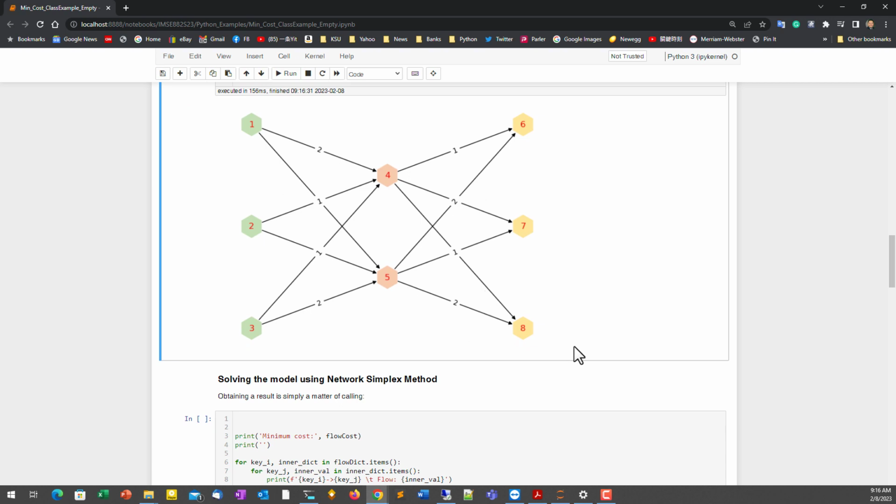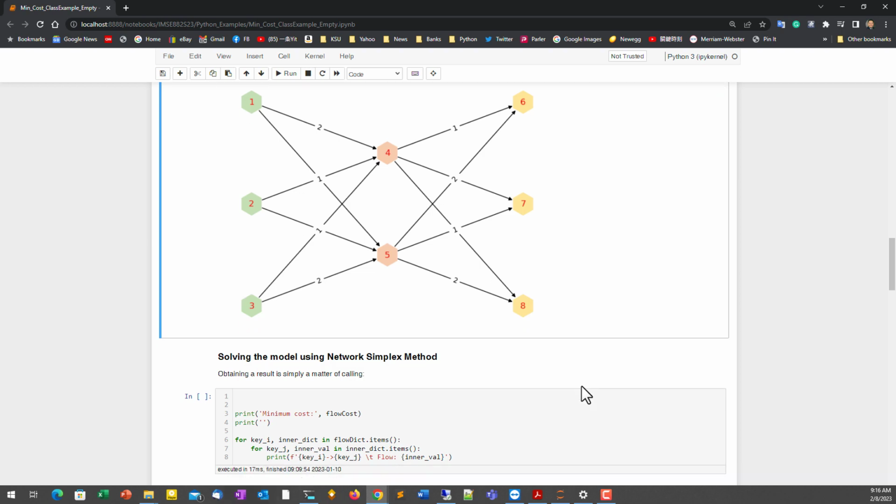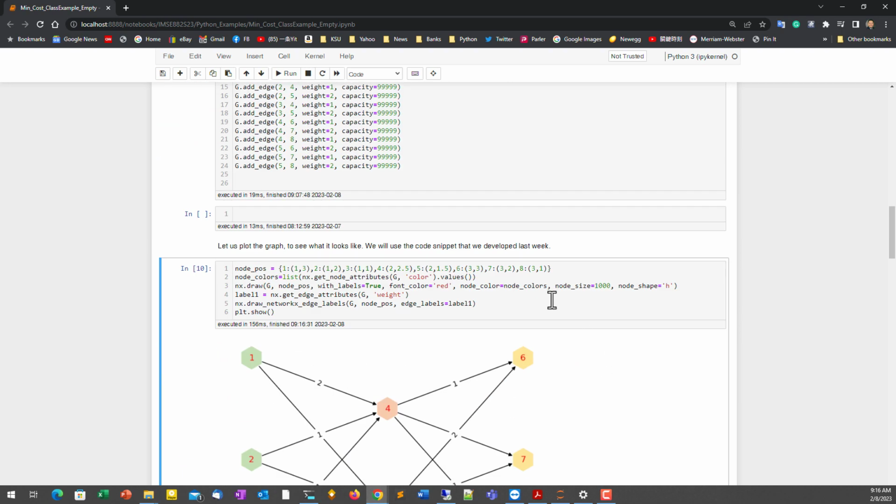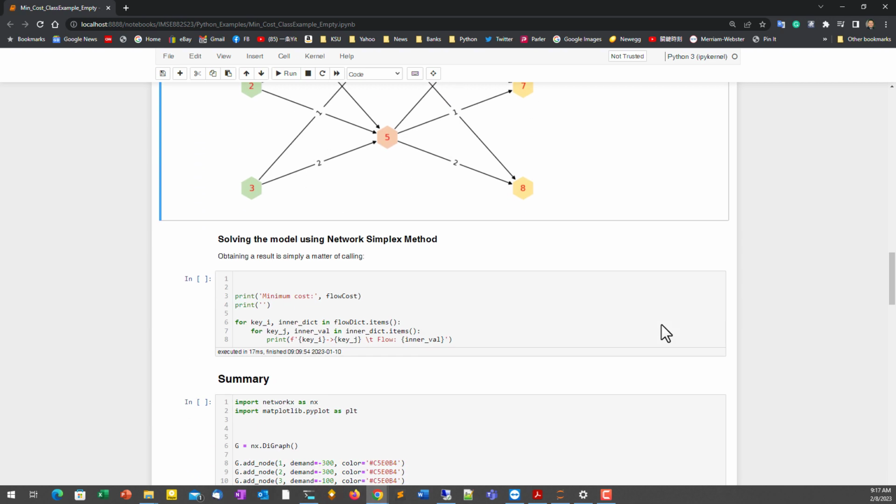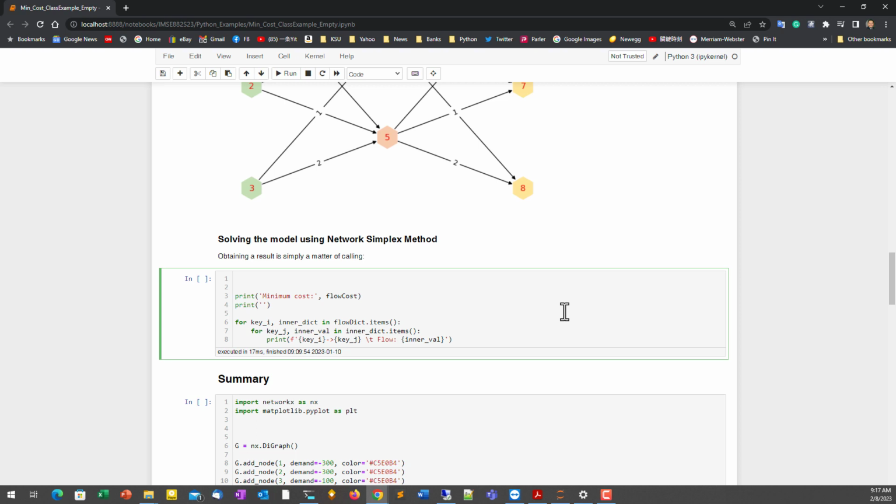I'm spending more time on the presentation of the network and showing you some basic tricks on how to add edge color, node color, and so on and so forth. We did this in the previous notebook as well. The next iteration is we're going to solve the model using the network simplex method we talked about in the class.